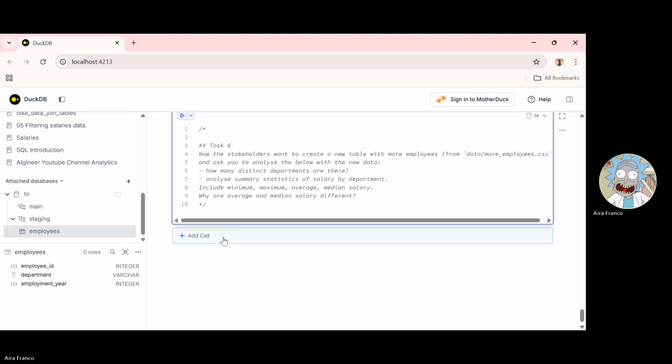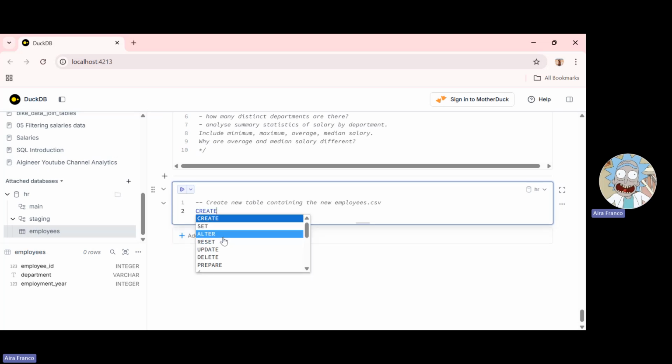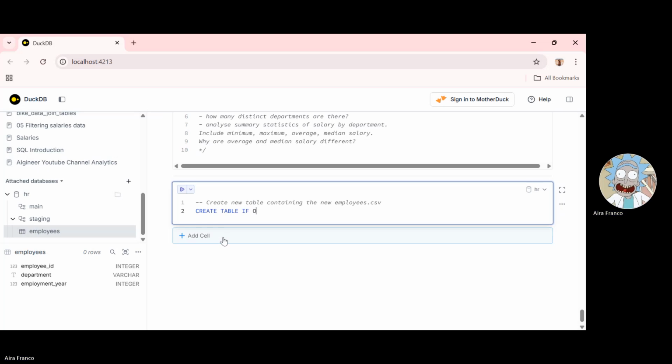For this one, we need to create a new table that contains the more employees CSV. So we can do a query to create a new table if not exists.